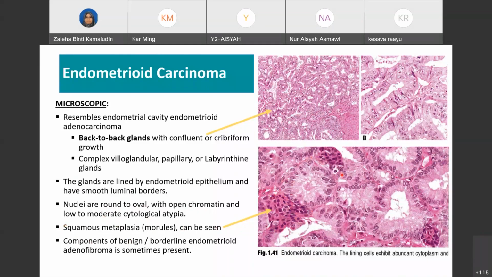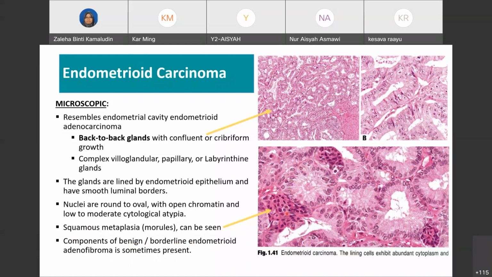How do you compare this one? You see, this is the malignant endometrial gland forming glandular architecture with secretion at the lumen, and you can see that the cytoplasm is a bit pale. And how does the squamous metaplasia look? These cells are polygonal in shape, and the cytoplasm is more dense eosinophilic. Again, a component of benign or borderline endometrial adenofibroma can sometimes be seen as well, but I didn't put the picture in here. It's just nice to know this kind of malignant endometrial gland with evidence of squamous metaplasia.